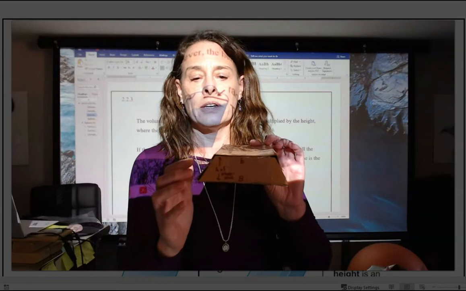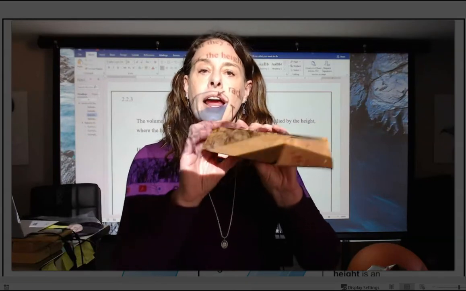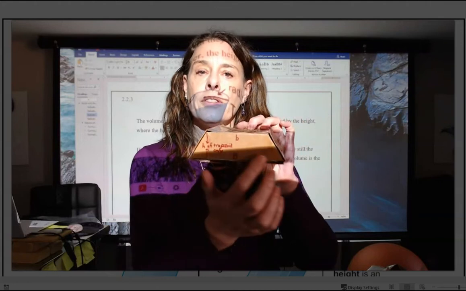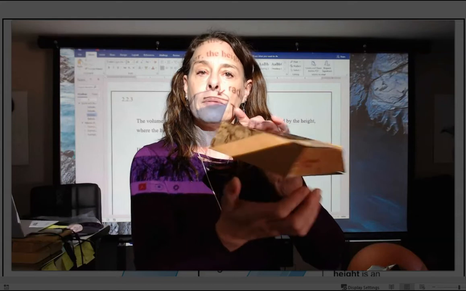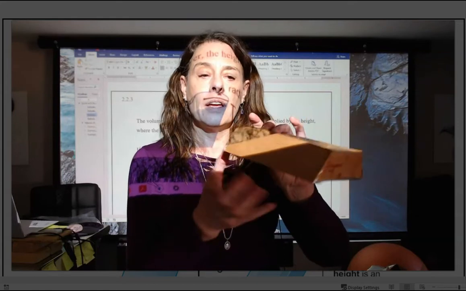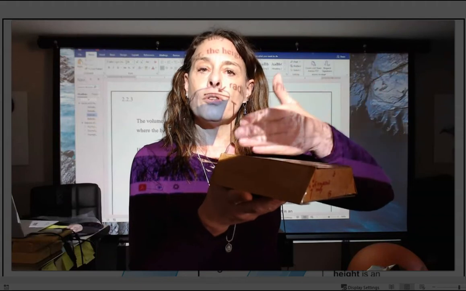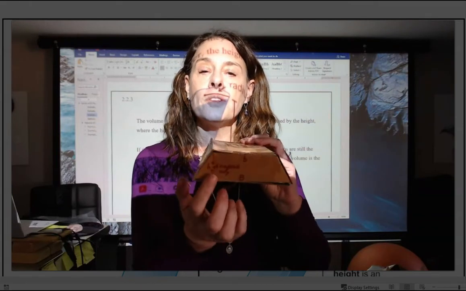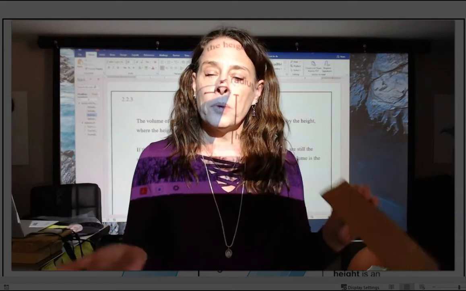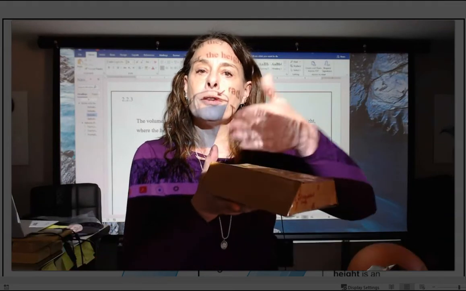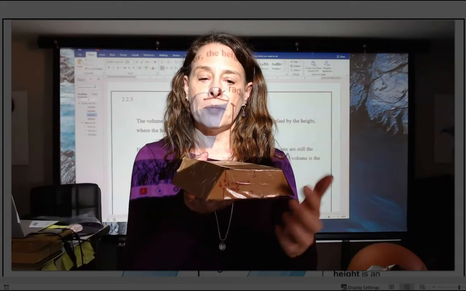That's a trapezoid. This one is a cylinder because I have another trapezoid on the other end, same size, same shape, and parallel to the other one. That means that when I slice it this way, all of the cross sections will also be trapezoids of the same size and same shape. That's what makes it a cylinder. All the cross sections end up being the same size and same shape as the bases.